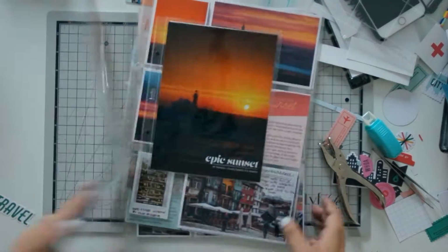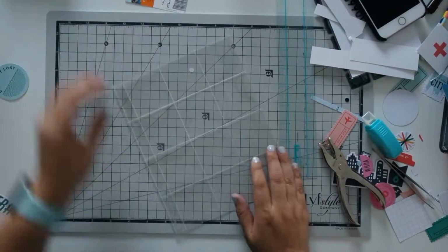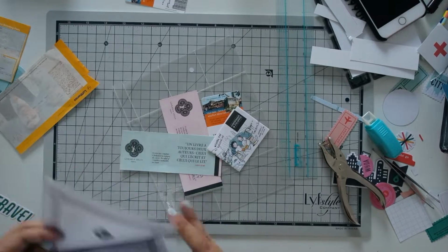Now that the main spreads are done, we're going to work on the smaller inserts, and so I'm just going to put everything away and work on them individually.